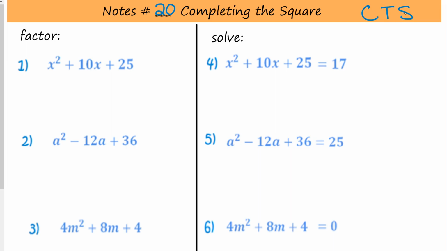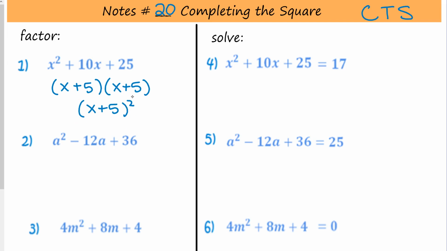So what you're going to see here on this slide is I have three expressions on the left and three equations on the right, and you'll notice some similarities between the expressions and the equations. So we're going to kind of build this idea. I'm going to justify for you the process of completing the square. Okay, notice that for problem number 1, we have a perfect trinomial square. It factors into the same thing twice. It factors into x plus 5 times x plus 5, which we write as x plus 5 quantity squared.